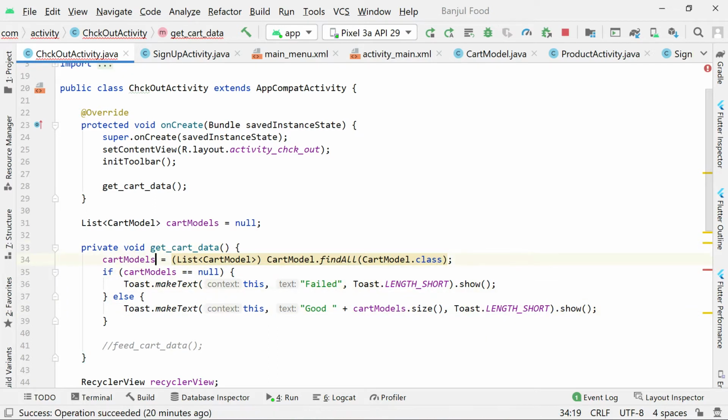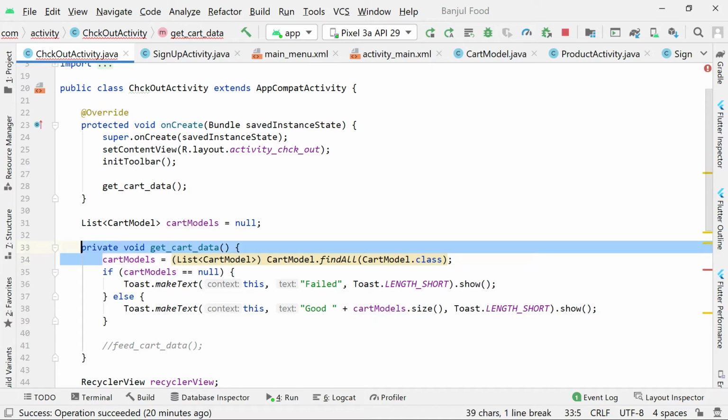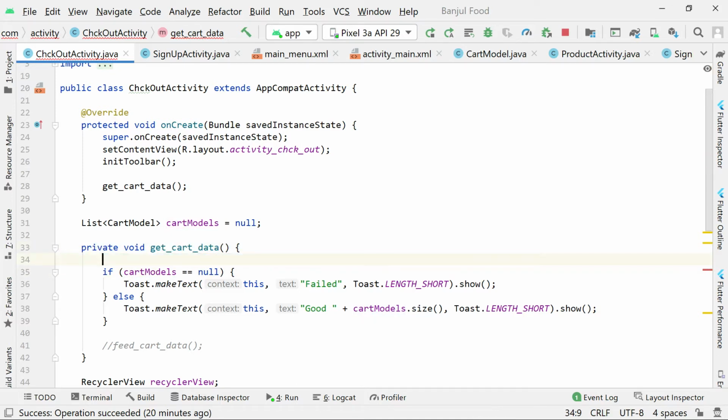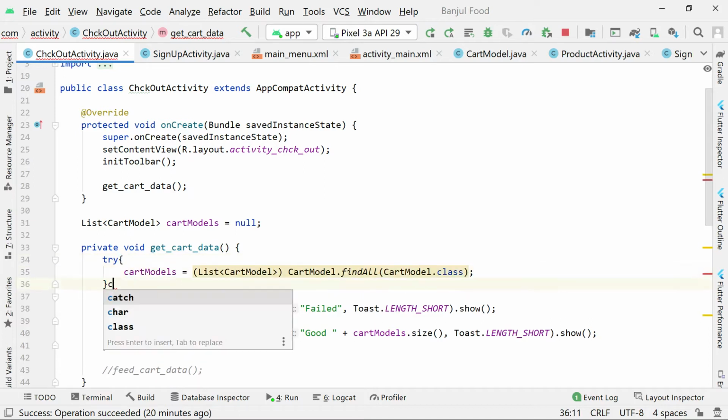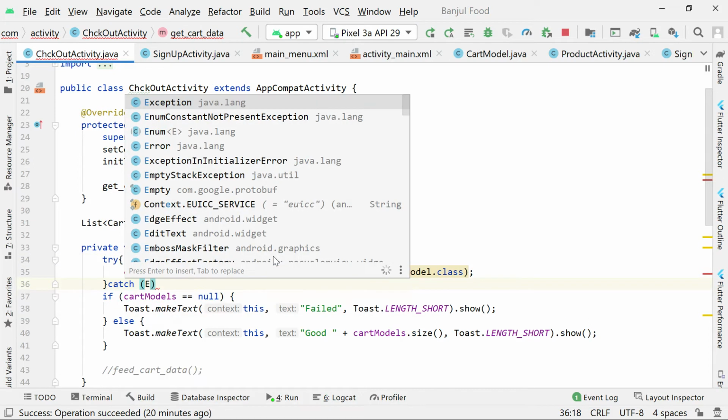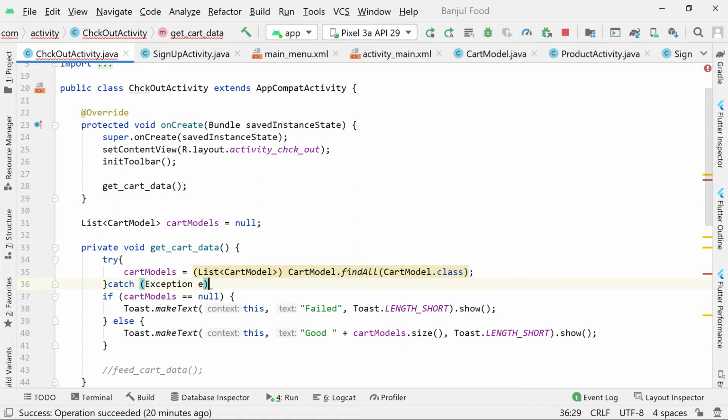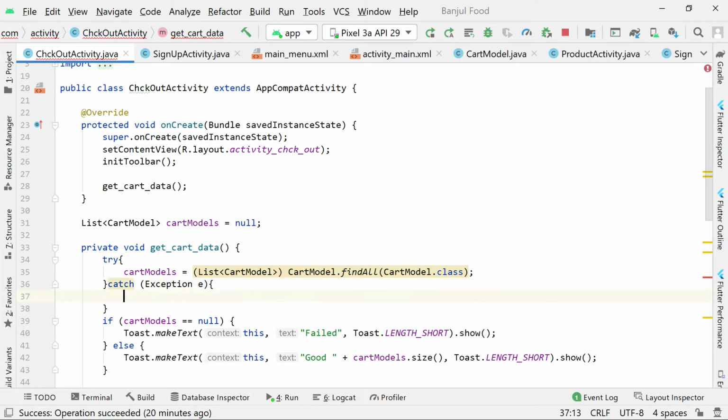Okay, let me put this one inside the try and catch. Try, and put here catch exception e. I can put the toast failed to get, failed because e dot get message.